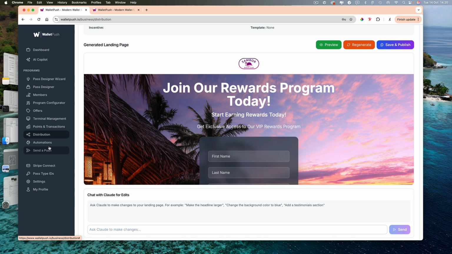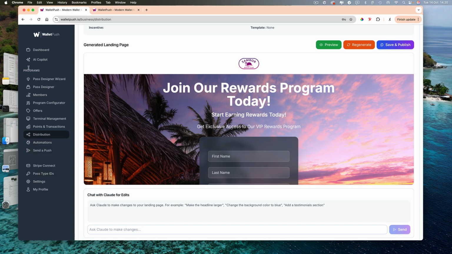We do not need different pass verifiers. We do not need any additional software to be able to provide an end-to-end solution, not only for the clients, but for the business as well, which makes it super simple to be able to create store cards, memberships, loyalty, event tickets, all of that type of thing.